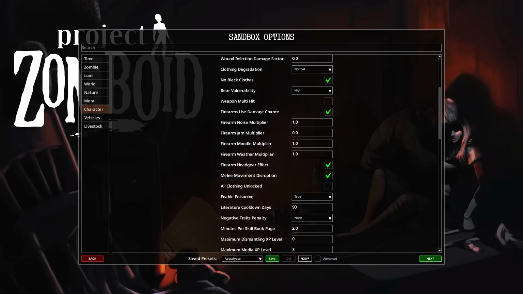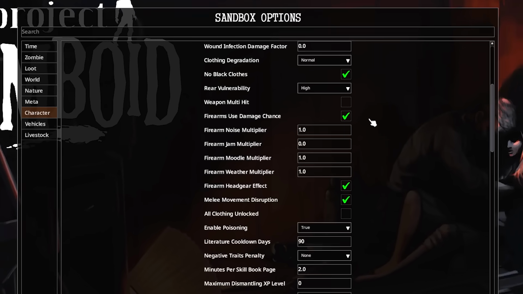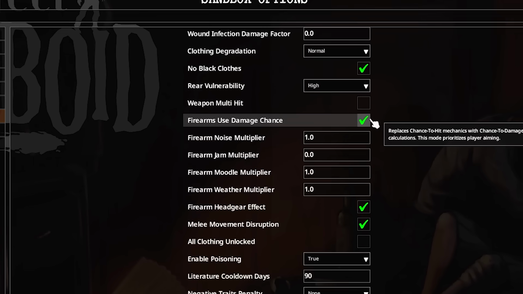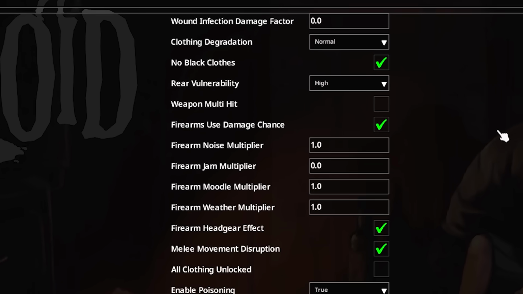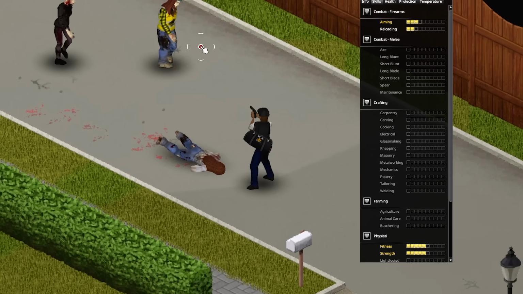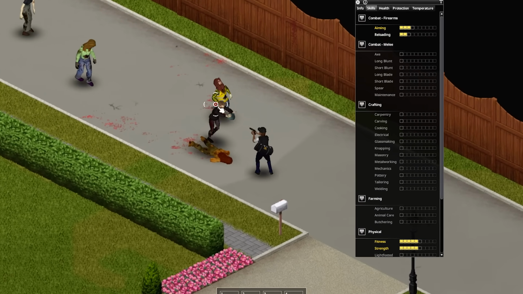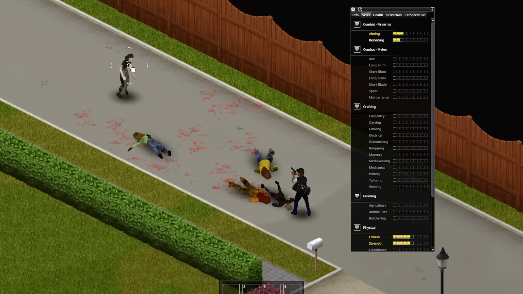Lastly, before we move on from new additions, there's been something big brought in for the gun nuts out there. There is now a new chance to damage sandbox option, which is an experimental new method to calculate firearms hits, which is now based on the chance to damage. This setting will be defaulted to being enabled in the new update, but the previous way of doing things is still available in the sandbox settings if you want to change back. The devs are welcoming feedback on this new feature, which aims to make firearms usage more enjoyable and eliminate those frustrating missed shots that we've been experiencing so far.